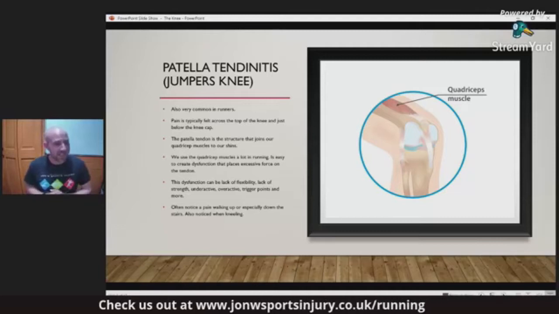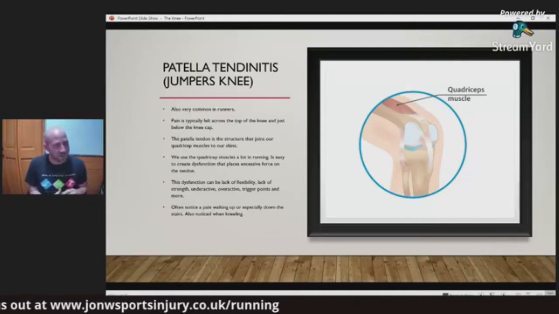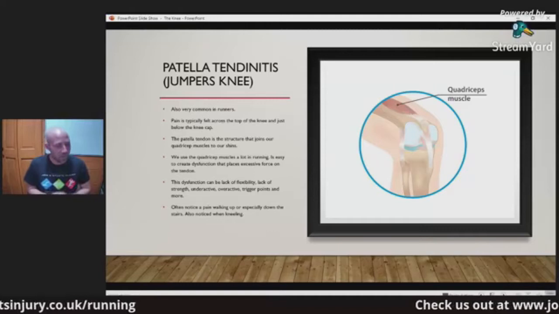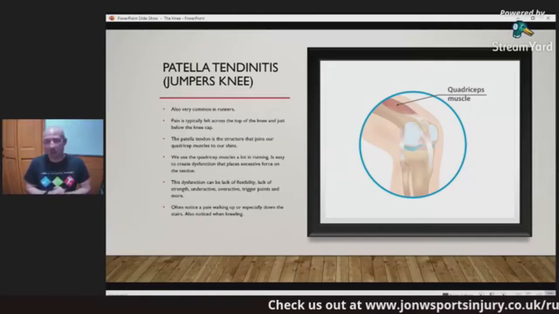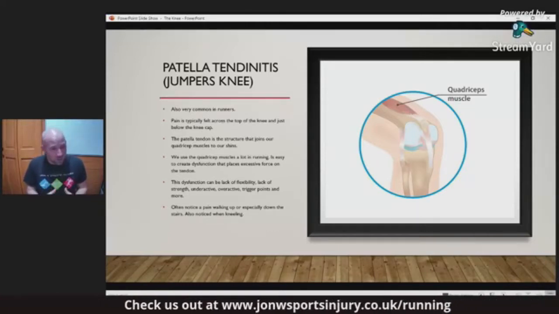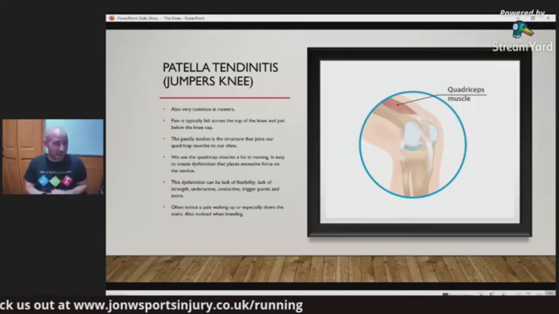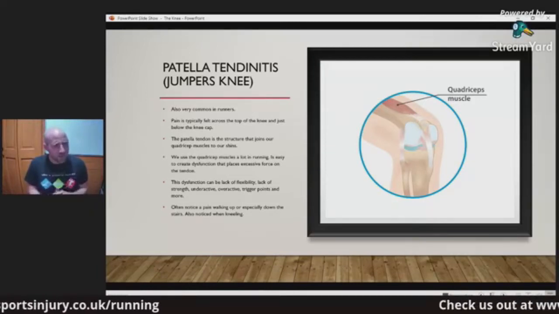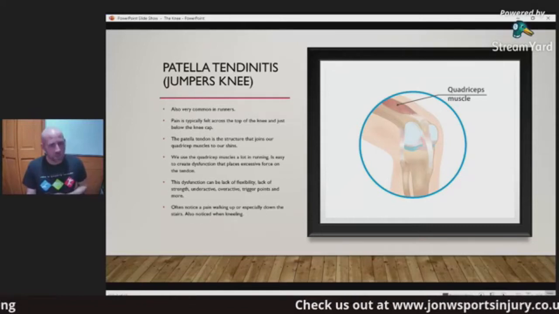I mentioned this one, guys, about walking up or down the stairs can be a problem. Another thing we typically see is people say to me, when I knelt down, I felt this intense pain underneath my kneecap. So again, very, very common. Or people perhaps who are in job roles like electricians, plumbers, people that are perhaps kneeling down a lot of the time, can really irritate that tendon. It really highlights the problem there.